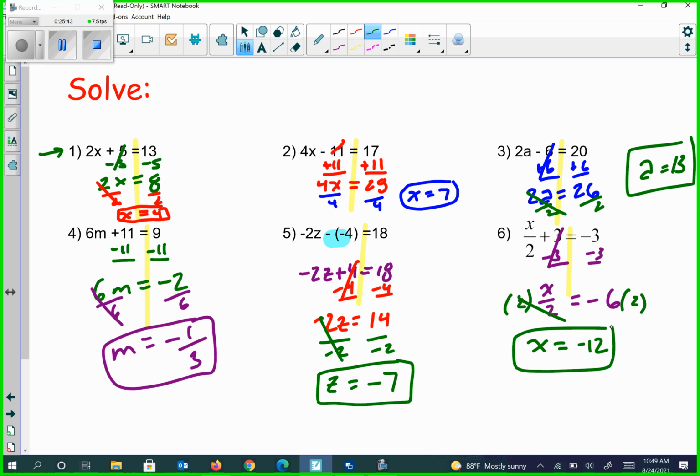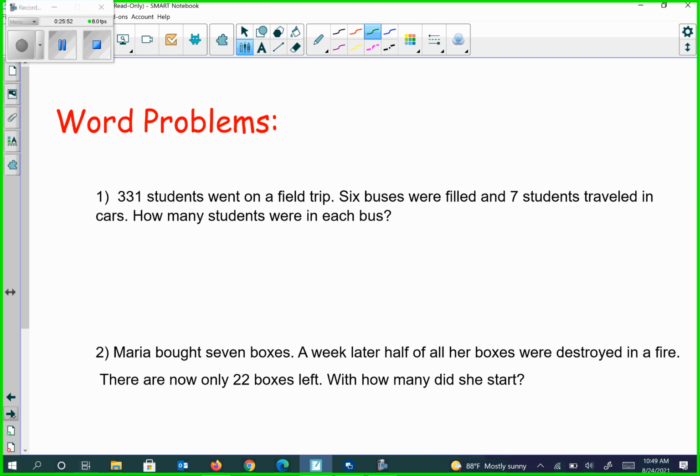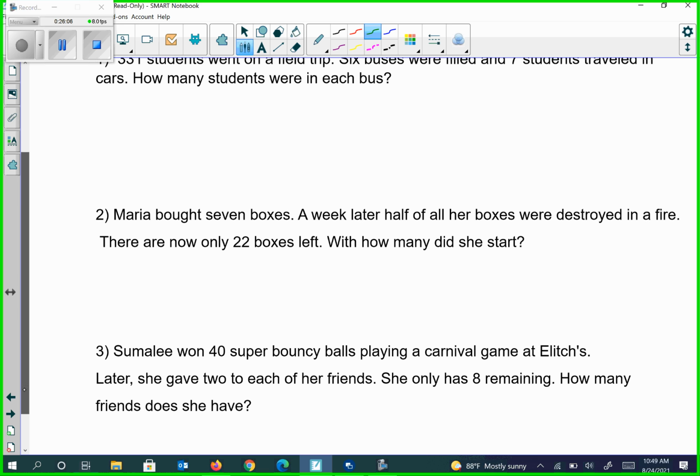Okay, let's see. Can I move to the next screen? Or are there any questions up here? We feel okay? And again, this is being recorded, so if you missed anything, you're more than welcome to go back and look at it. Okay. Ooh, we have word problems and anything else? Nope. That's it. Hey, what time are we out of here? Oh, we got time. 2 problems. We should be able to handle this. Okay. Although there's 3 problems. Oh, now we're pushing the envelope.